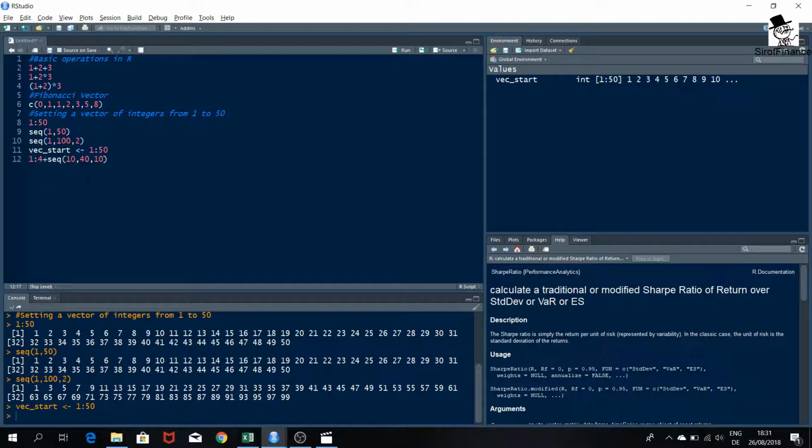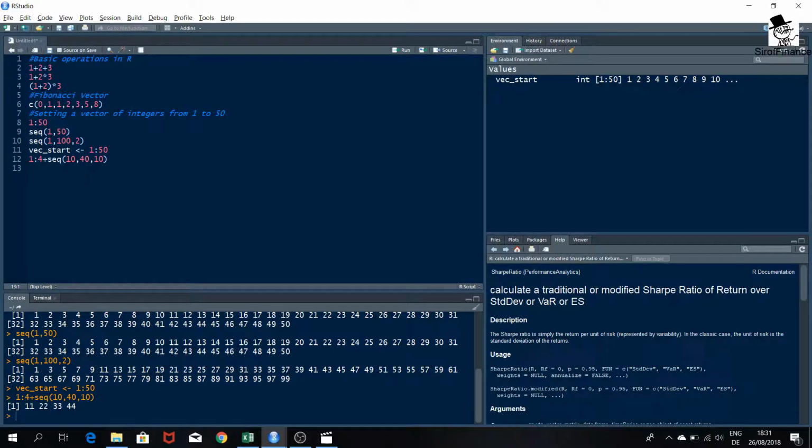So what should the output now be? Let's see. What we have now here is we sum 1 plus 10 and then 2 plus 20. We do 3 plus 30 and then 40 plus 4.